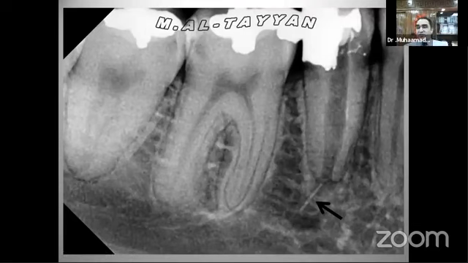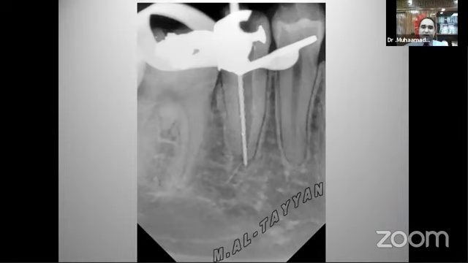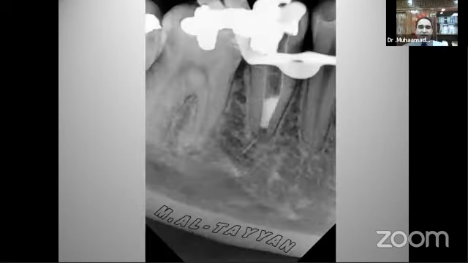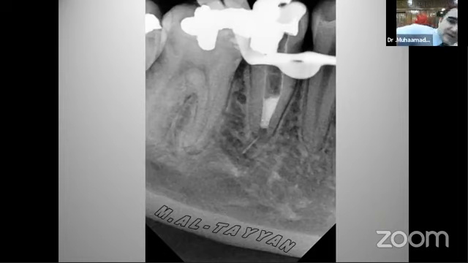I failed to retrieve the extruded apical cone, and it was left in the bone. And here I'm trying to gauge the apex, as you can see here. The apex was very big. So what I did is I placed bioceramic putty material in the last apical part of the canal, around 4 millimeter at the apical aspect. I was a little bit short here. Do you think that I'm short in here? I left the GP cone outside in the bone.